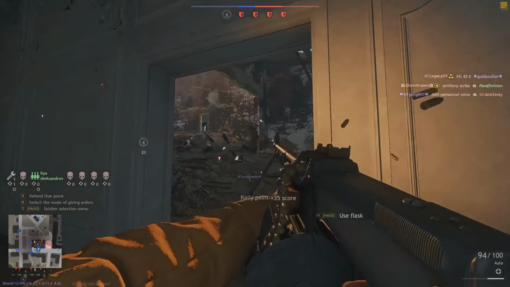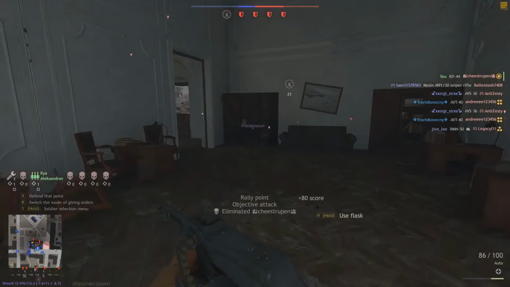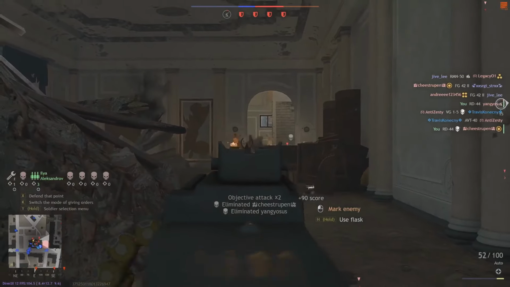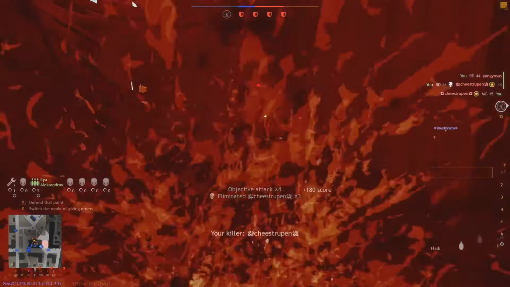Now let's use everything we learned so far in a very common situation, a tunnel fight. Tunnel fight is basically a long corridor where two opposite squads or single soldiers are shooting at each other and you want to come out on top of it. Now how do you do it?